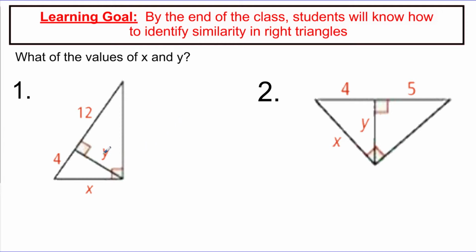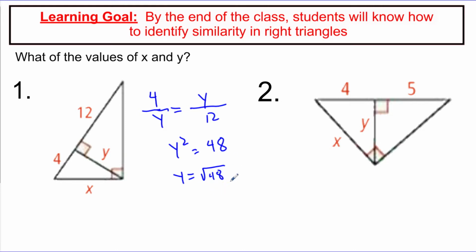It said that the altitude is the geometric mean. So let's start with that. We're not going to go any further. The altitude is the geometric mean, so I'm going to put that in both of these spots, of the segments that it created when it cut the hypotenuse into pieces. So that would be the 4 and the 12. So I'm going to say that y squared has to be equal to 4 times 12. Well, 4 times 12 is 48, right? And then I can square root both sides, right? And I'm going to get y is equal to the square root of 48.